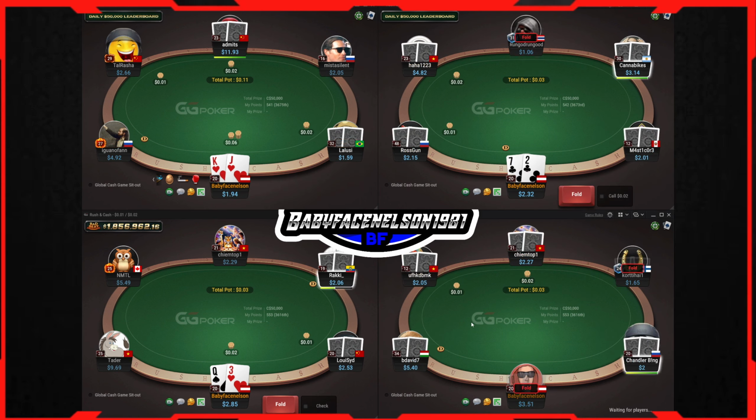So you'd rather have the position, or you'd rather have us close the action down. King jack suited, closing the action down. It's actually a playable hand. Look at that flop.